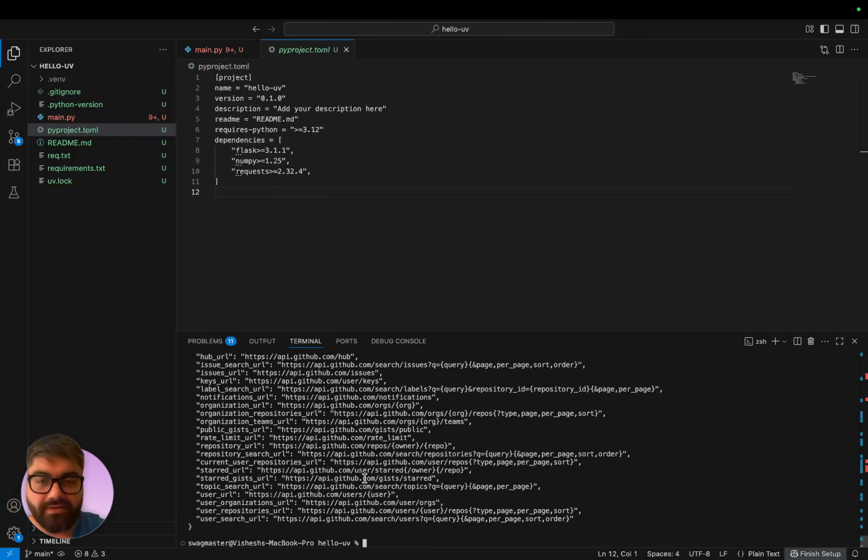Point is, the transitive dependencies are not what's meant to be the high level dependencies or your requirements.in files or your pyproject.toml files. Your high level dependencies are not what pip sync is for.